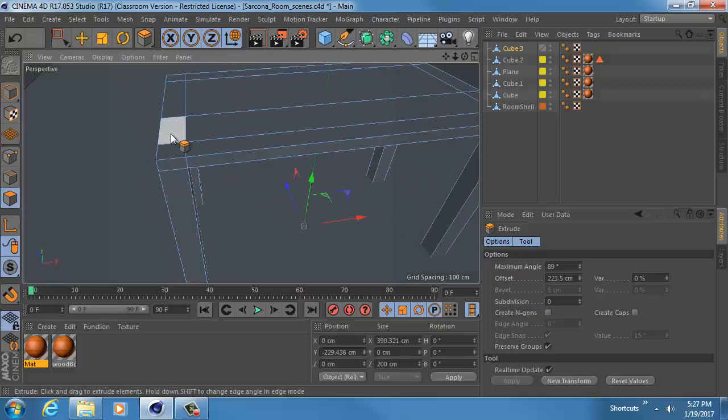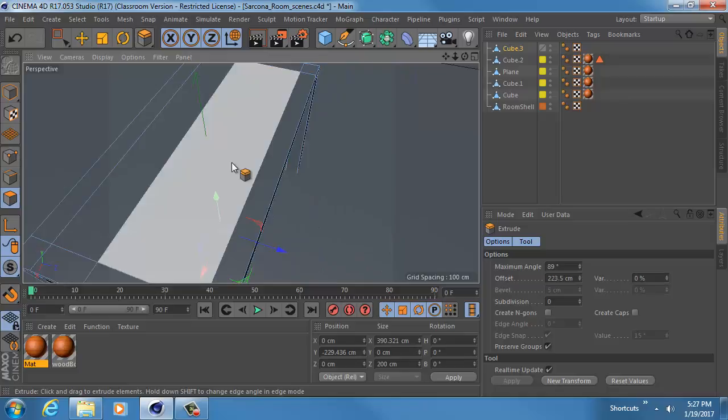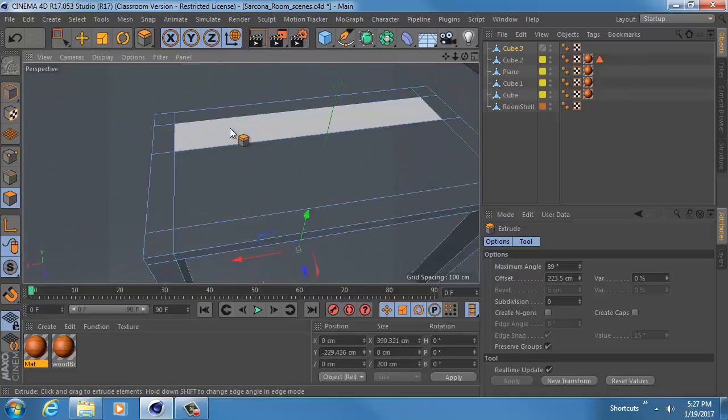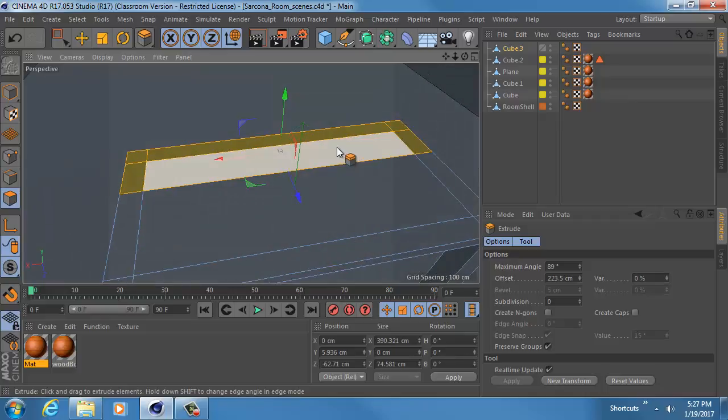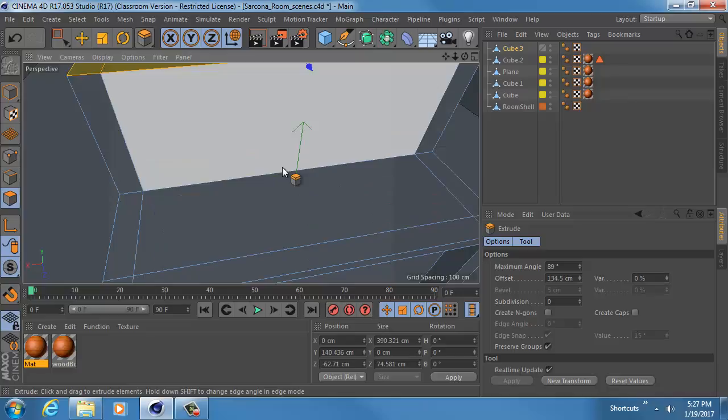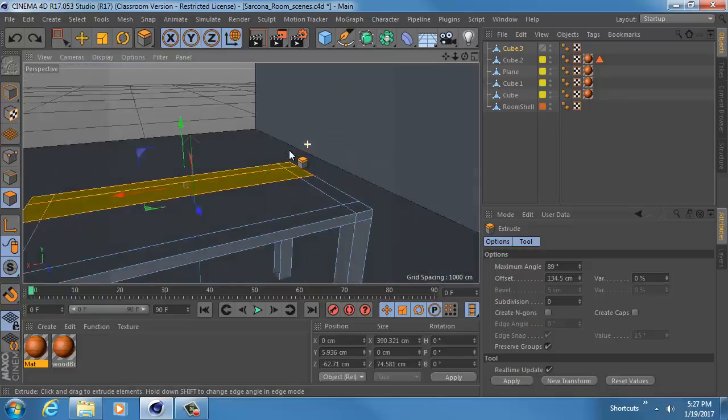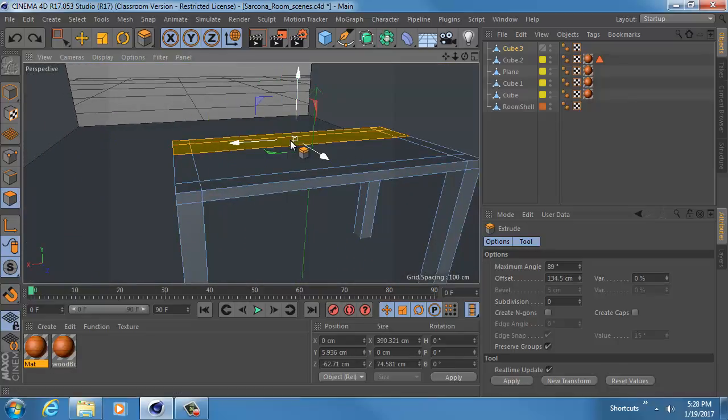So now we need to adjust this area. Okay. So watch mine here, because this is what you're going to think we're going to do first, is you think we're just going to pull this up, and that's not what we're going to do, okay? There's a reason we're not going to do that, is because we are going to extrude it, but what I want to do is extrude kind of like I would for the bookcase, like where I want shelves to be, okay? So watch mine here.